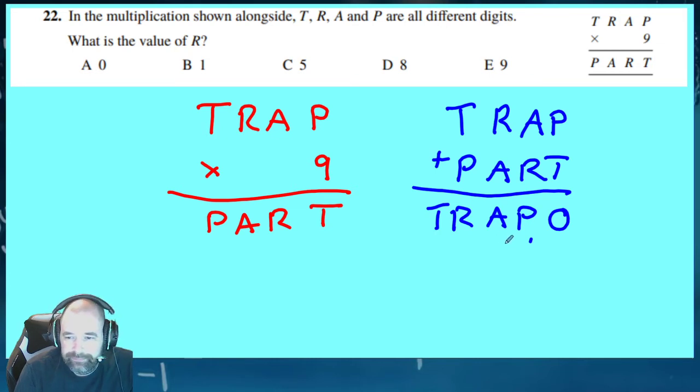What are we trying to work out? R. So there must be a carry. A plus I is P. There must be a carry because an R plus A can't be A unless R is zero. Or could R be zero? Yeah, if there's no carry, R is zero. But if there is a carry, then R is 9. No, hang on, can it be 9? Even if there was a carry, there can't be a carry because then A is 0. So I think R is just 0.